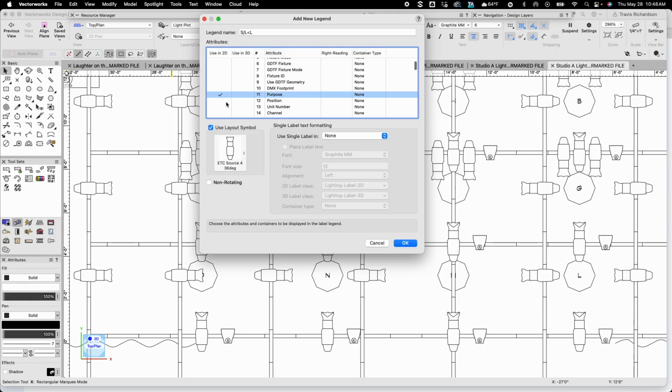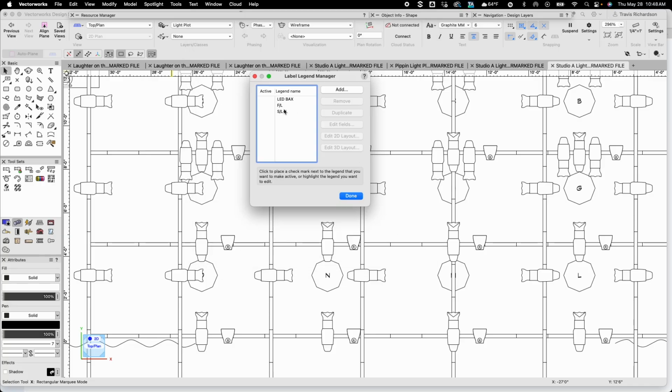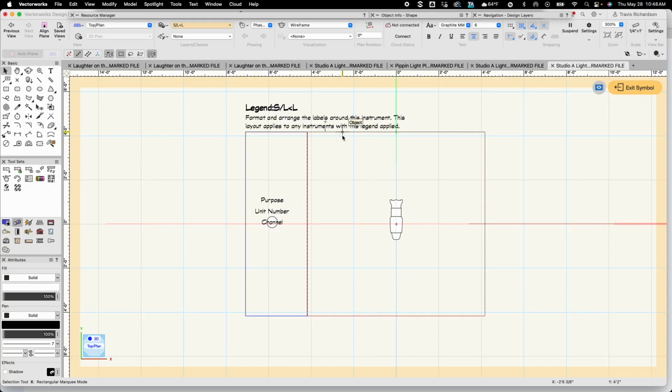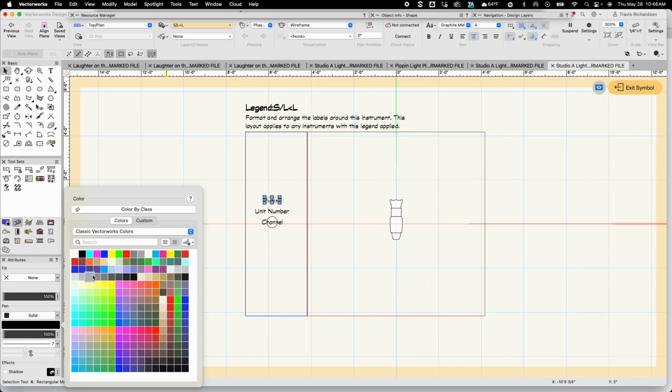And again, we want purpose, we want unit number, we want channel, and we want our channel to be inside of a circle. Using our 36 degree Source 4 symbol will be just fine. So we'll say OK, and we'll select that one and edit our 2D layout, select our purpose and change the components of it to match the others.